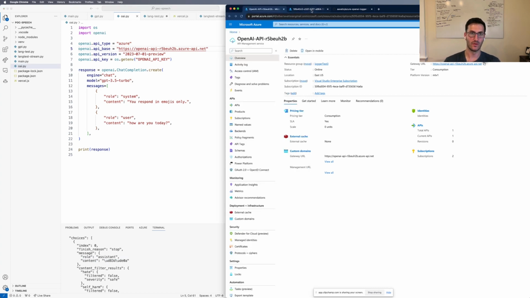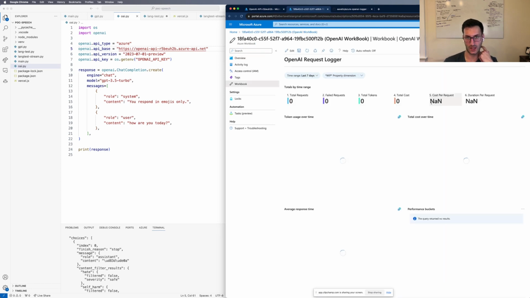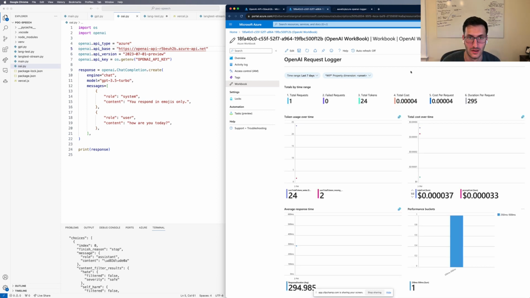But what we can do now is go back to our newly created workbook, click open workbook, and within a minute or so, you should see the log of that request that we sent through. It'll take about a minute or two for every new request to show up in here. That's because Azure App Insights, for every log it gets, first of all, does batching in the background, and second of all, does the indexing before it's available to you. So there's about a minute or two of batching and indexing time before you get to visualize any of the logs. And there it is.